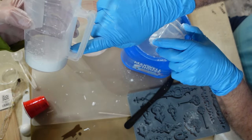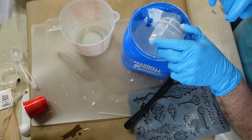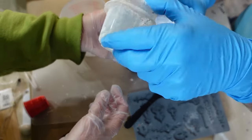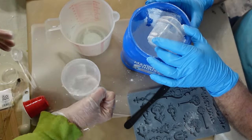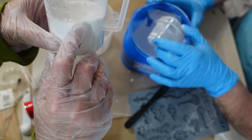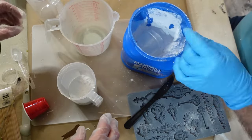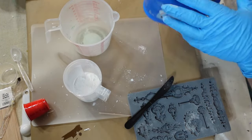Because you're gonna put water in here, so your water's gonna be half of that cup. Go to 3/4 then, and then I'm gonna go with 1/4 water. Try not to make a powdery mess. Okay, that's 3/4. Let's see. Okay, so that's 3/4, so I only add 1/4 of water. Okay, now just drop that in there. I'm gonna fill this up with 1/4.